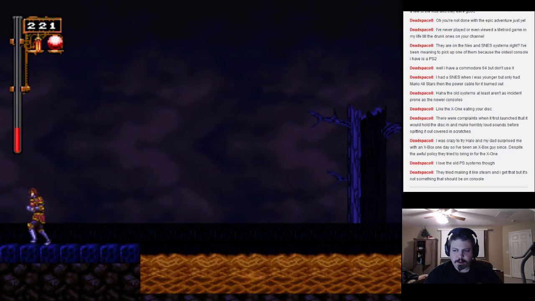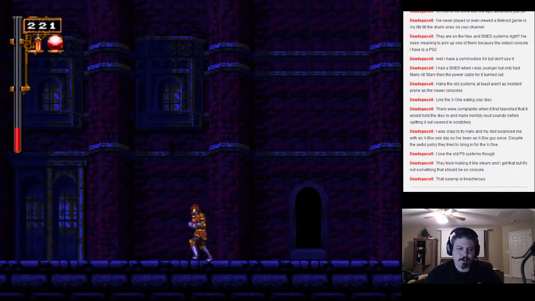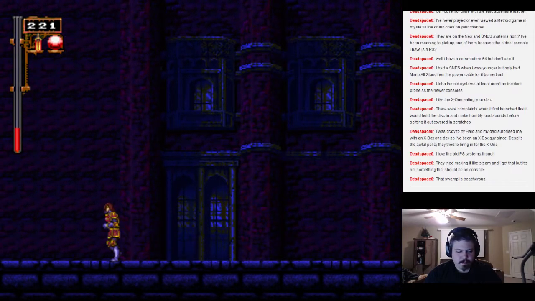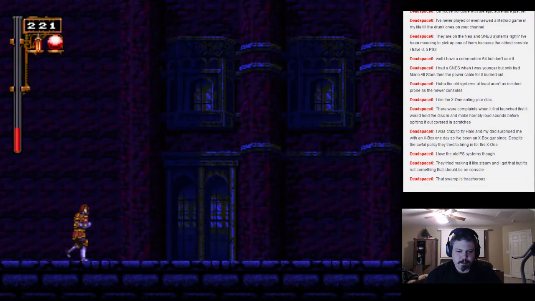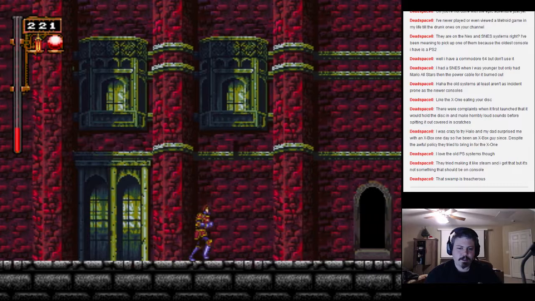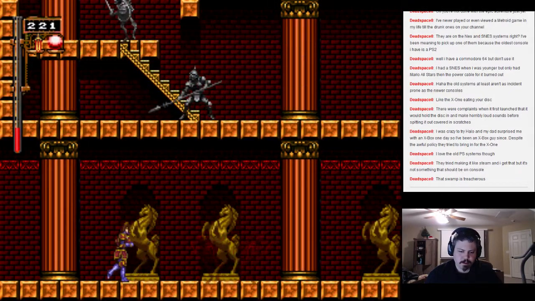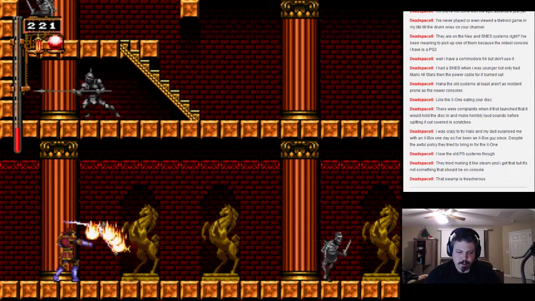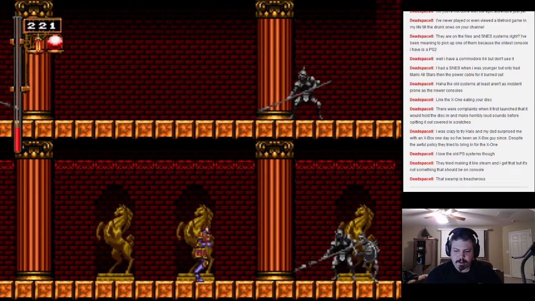That's not the way to do it. 'Tis a treacherous swamp indeed. I'm just going to have to... Oh, there we go. Alright, now I can hop in here. Now, this might be a disaster.